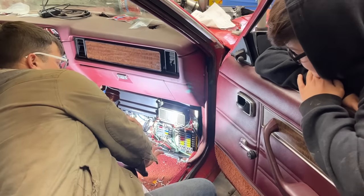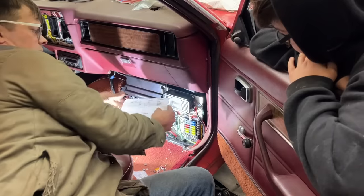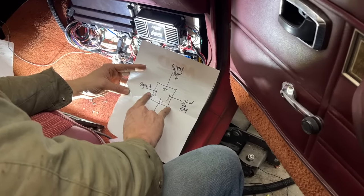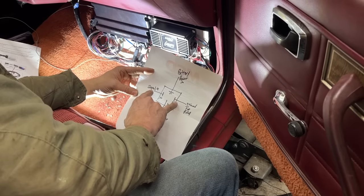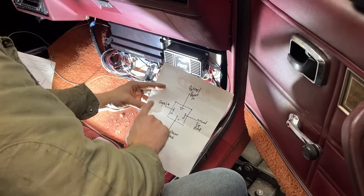So what I did to separate those power supplies is I put an old school relay down here. This is the wiring diagram of how the relay works, but basically either one of these can be your signal wire, the 86 or 85. Neither one of these has any real amp load, so it can be a really small wire and you can either send power to signal it or ground.